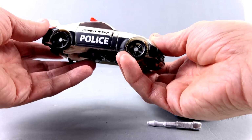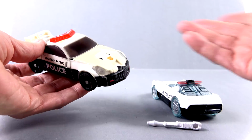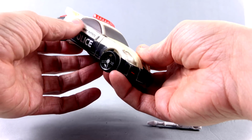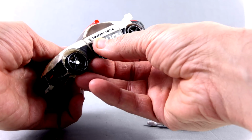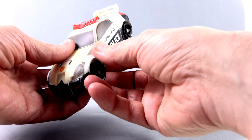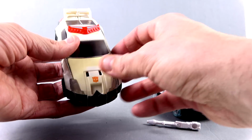This figure, though, I got as an early, I don't want to say sample because it came from a Chinese seller, but some of the issues that I had were like the paint on here. This is really not very good paint. That was always kind of a problem, that they painted the clear side here, and that just came across bad. But you can see the yellowing is also really bad on it.